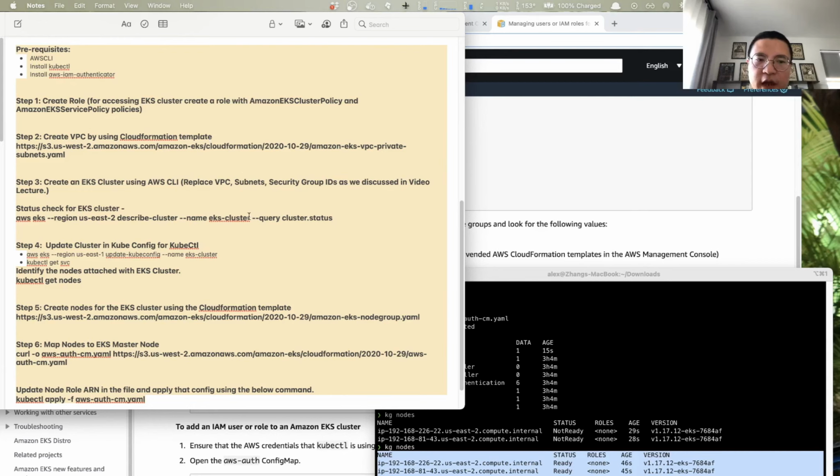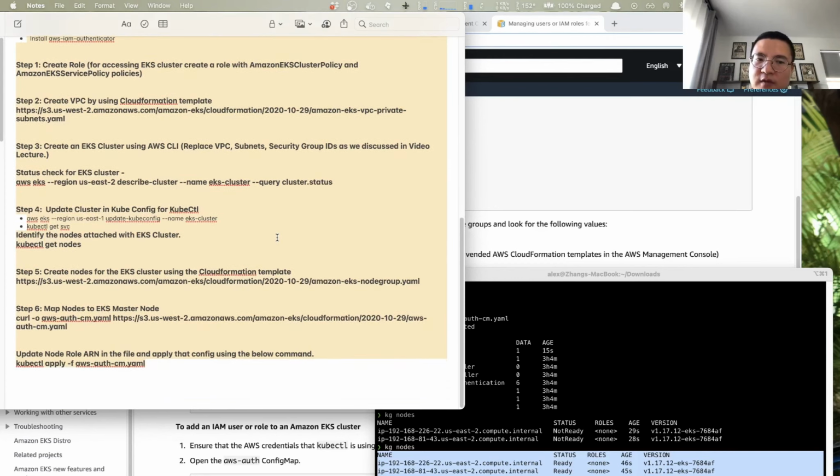Then we figured out the EKS cluster is up and running, but there are no worker nodes reporting to that EKS cluster. That makes sense because, as we understand, the EKS service only takes care of the master nodes. How many worker nodes should be connected to the cluster is really up to us. We need to manage and configure that on our own.